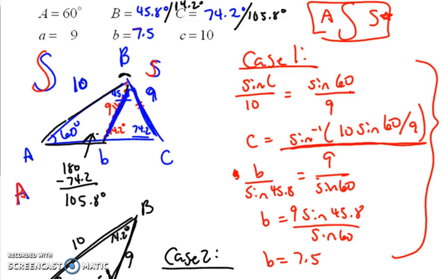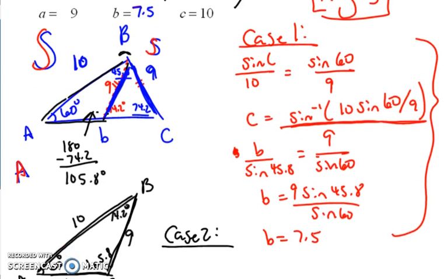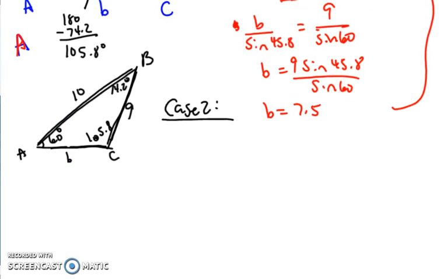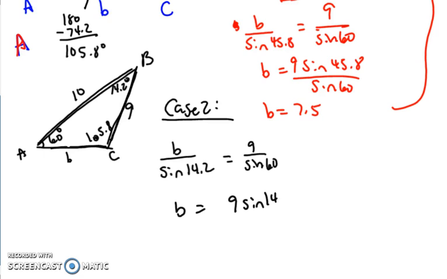And while I'm thinking of it, in case I need it later on, I'm going to go ahead and store that as angle B. I don't really need the previous angle B that we had before, because I'm now using the second triangle here. Okay, so then if I figure out how big side B is, side B over the sine of that stored angle 14.2 equals side A divided by the sine of 60 degrees. So B has to be 9 times sine of that stored 14.2 number over sine of 60.